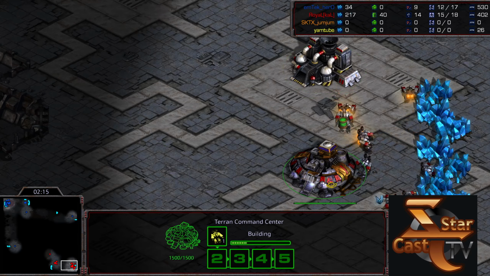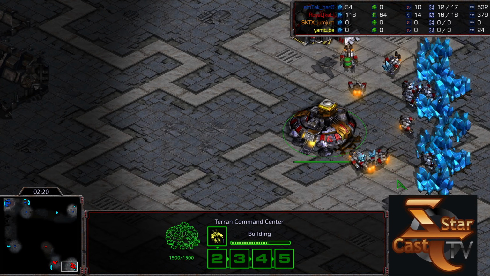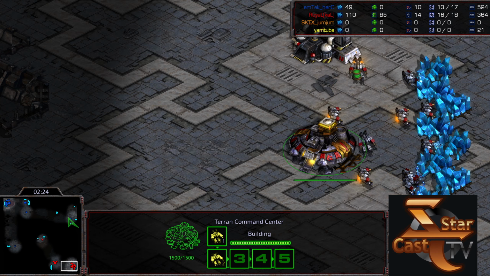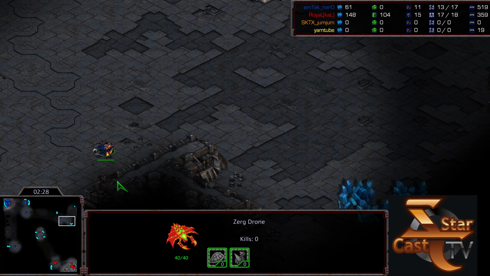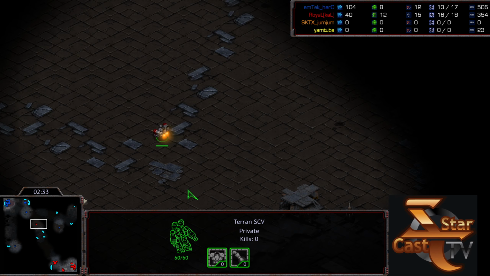I will say Royal's just been playing fantastically. Every single time I've seen him play, he has just been sharp. Really very few mistakes that I can say in any aspect of his play, period. Hero scouting the upper right hand corner.